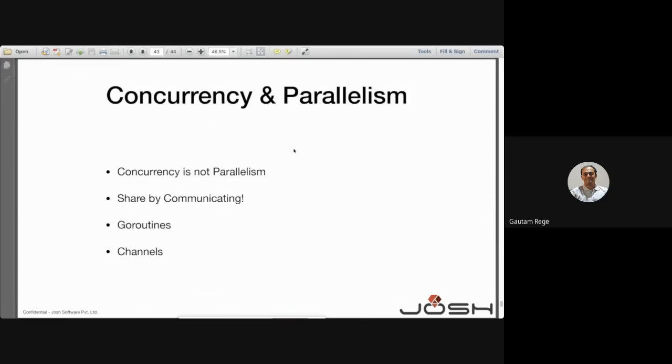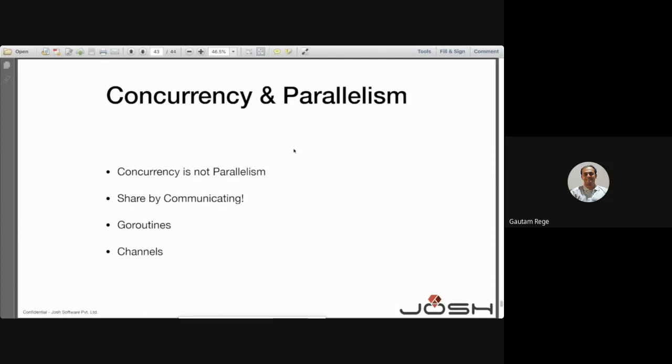The first and foremost thing we are going to look at is the power of Go. The power of Go comes from concurrency and parallelism. You may have heard that Go is fast and can work on various different machines at blazing speeds. This is the reason. Even before we get into the nuances of what concurrency is and what Go does, I want to ensure we are all on the same page about what concurrency and parallelism are. Very often it is confused that it's the same thing.